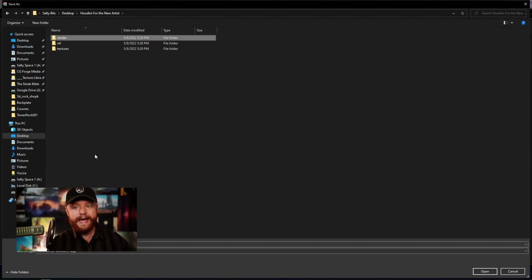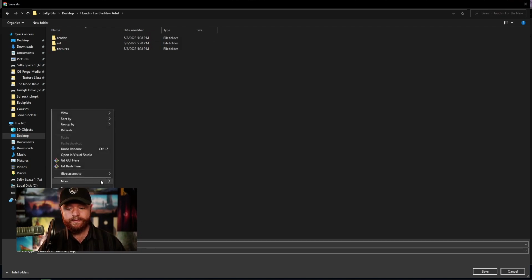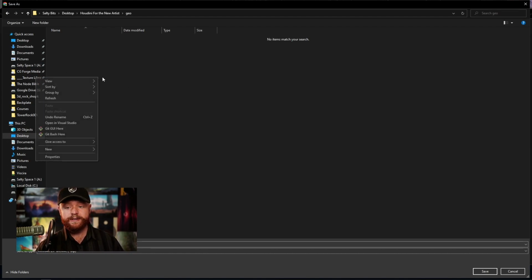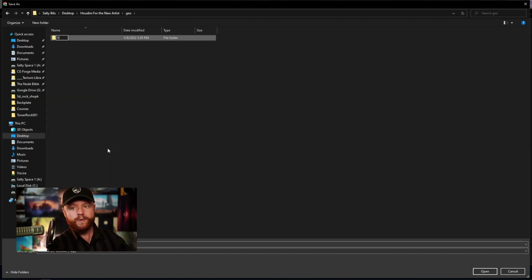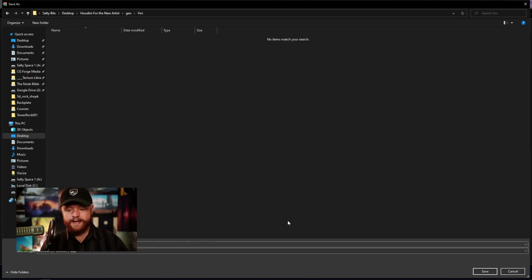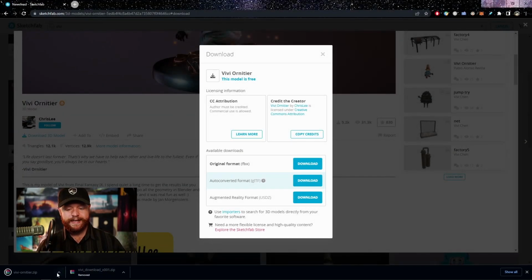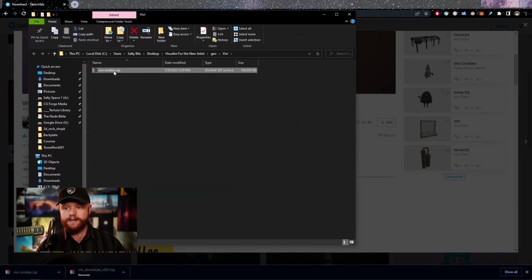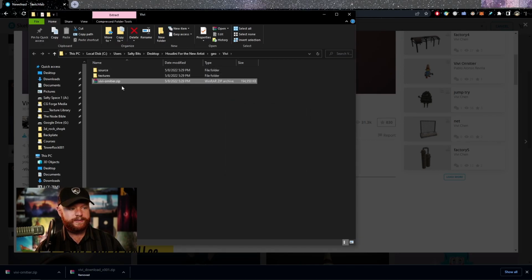Render will be any images I make from Houdini. So kind of like the final product, if you will. And we're going to make Geo, which is where VV will live. So Geo for geometry, one more folder here. We're going to make this VV, and I will save out that zip file. So once I do that, let's go ahead and extract this so that all of the stuff is right here, and we are good to go.